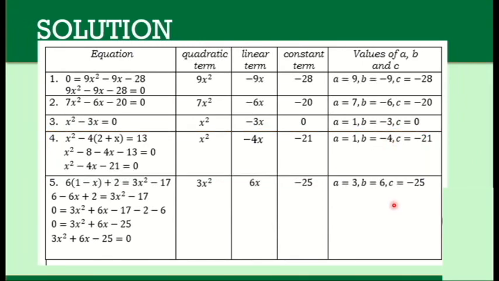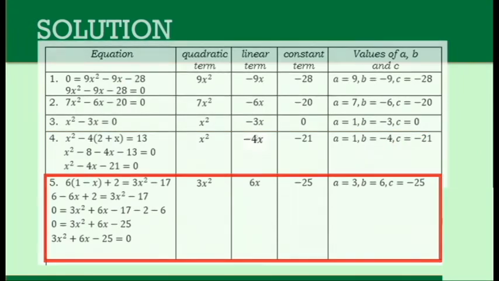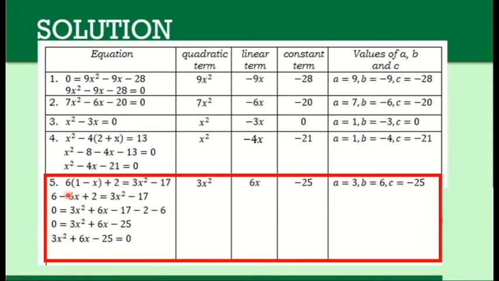Now finally, our last item here is this one. So we have your last item for number 5. Same procedure as number 4, wherein we are going to apply different properties of equality to end up with our quadratic equation in this standard form. So we need to use distributive property of equality. At the same time, we will be using addition property of equality and symmetric property of equality.